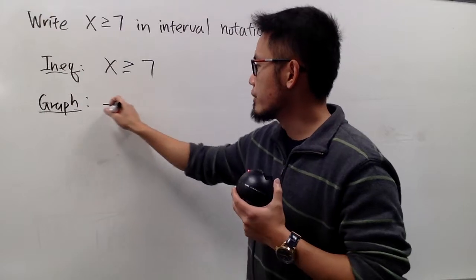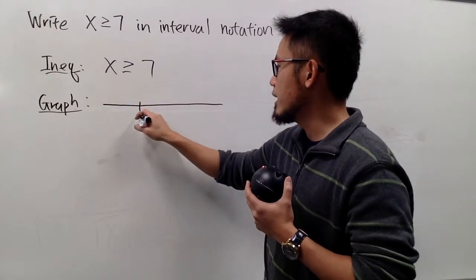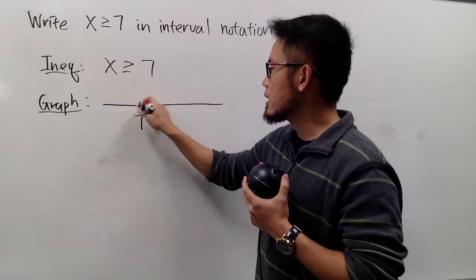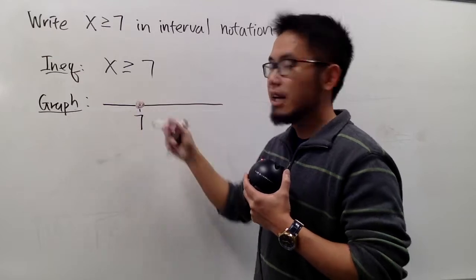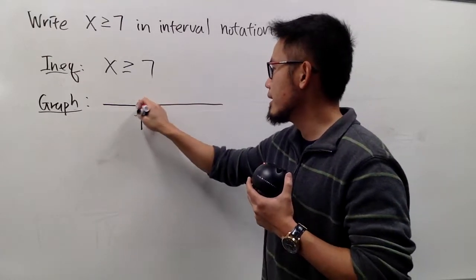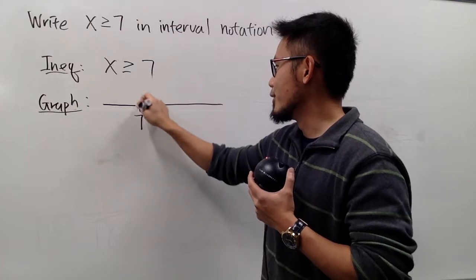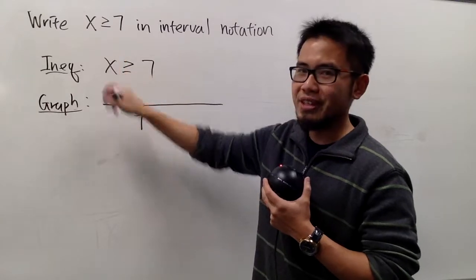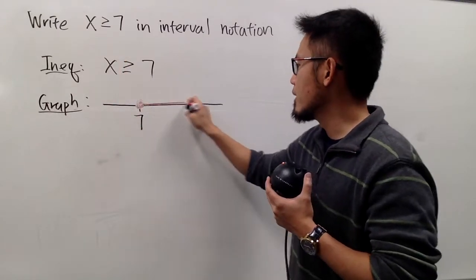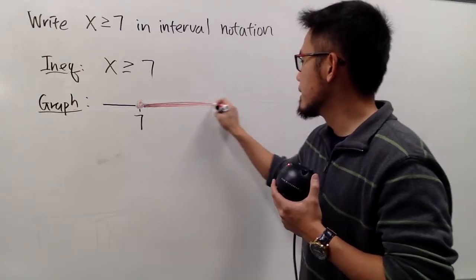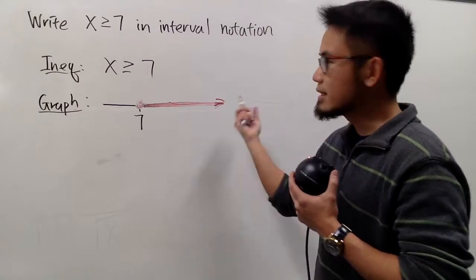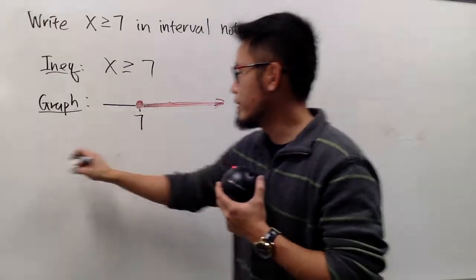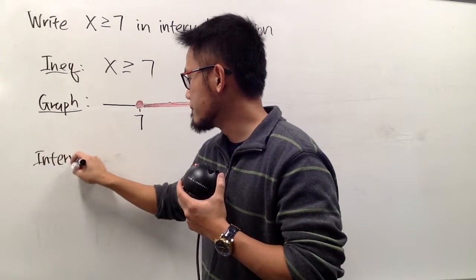So for this right here, we draw a number line, and let me just make a mark right here and say this is 7. And since this is greater than or equal to, I do need to use a closed circle, meaning that I will have to include the number 7, right? And let me just make the circle better for you guys like that. And then, since it's a greater than or equal to situation, x is greater than or equal to 7, we are going to color this toward the right. So that's the graph. But this question is asking us for interval notation, so I'm going to do that right here now. So let's take a look at the interval notation.